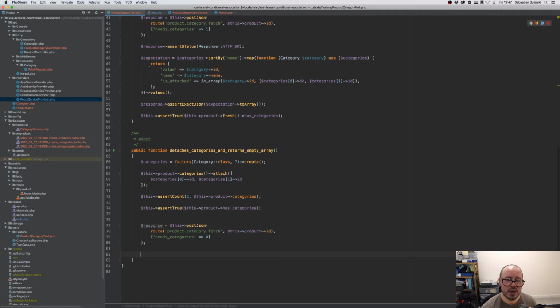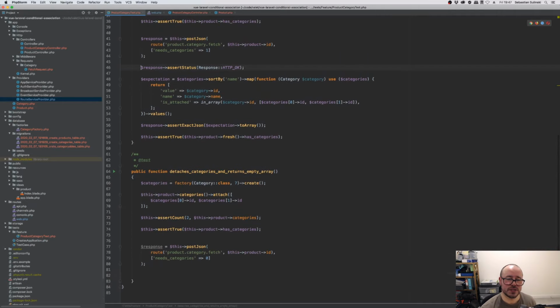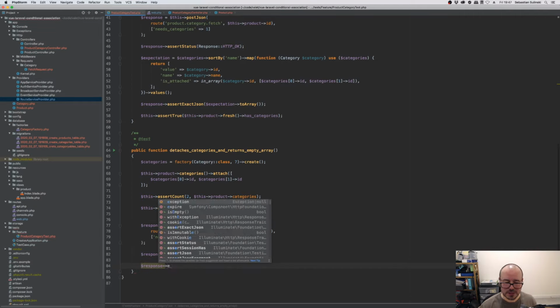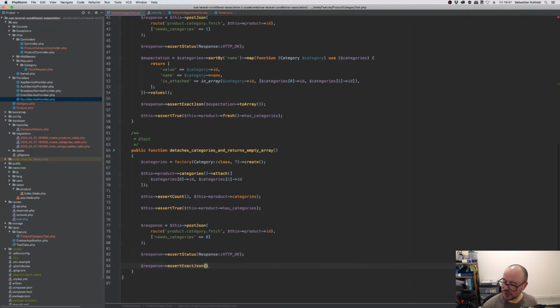And the same call, except this time we are going to change this needs categories to 0. And this time we also expect to have HTTP OK, which is status 200. And now for the response, we expect exact JSON to return just an empty array, because there should be no records returned once we de-associated all the categories with the product.